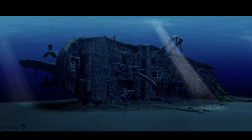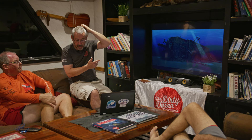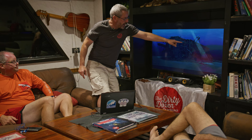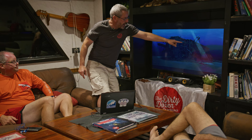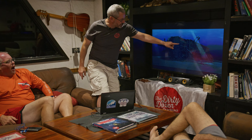Photos don't really do the scale of it justice, so we have video. Everyone on the expedition had some sort of video — even if it was just a GoPro stuck to the front of their scooter. This next clip is footage I took, literally just mounted on the end of my scooter, just zipping around and letting it film. You're going to see starting up near the top, scootering back along the hull — I've cut a bit as we go along because it gets a bit repetitive, just acres of deck and superstructure. Then dropping down underneath, coming past the props, then back through the promenade deck to the shot line.